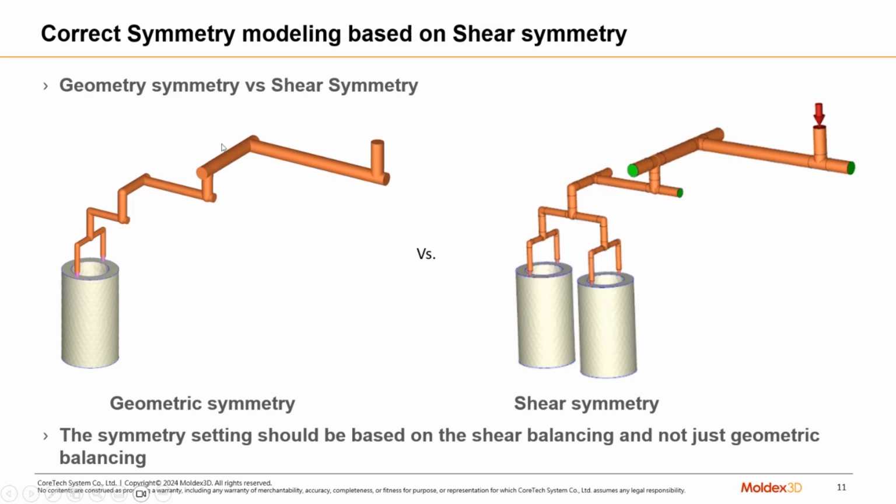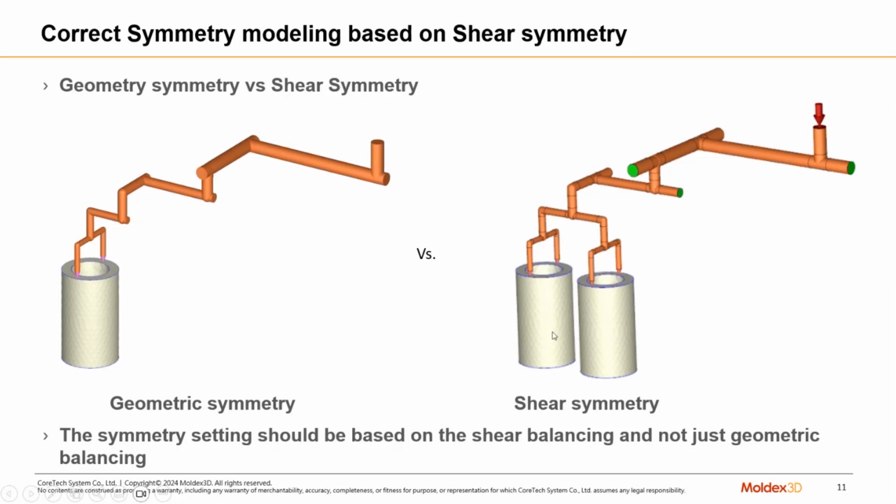Doesn't mean that this is not going to give us accurate results. Yes, this is going to give us accurate results as well. But if you want to get more and more accurate, we want to consider shear symmetry. So a better approach would be having at least 2 cavities like this design, and designing both the runner system, the one that is touching the part, and the branch that is touching that branch or extending out of that one, right? And this is called shear symmetry.